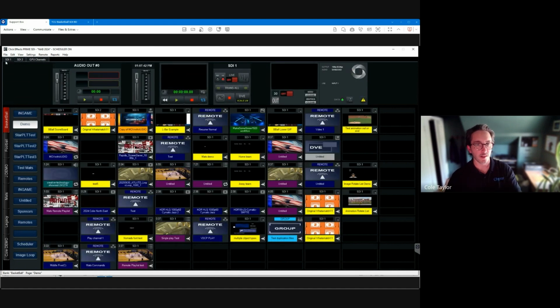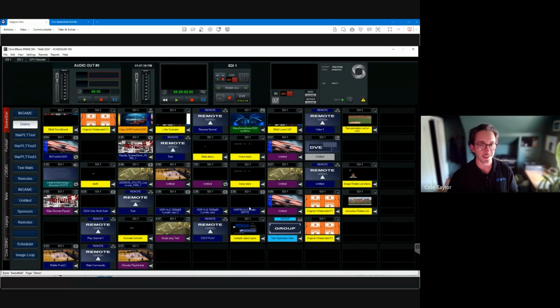Again, if you're new to ClickFX, as I switch back and forth, you can see the thing that stays constant between the two varieties of outputs is our button view. And this is how you actually drive the system. The big thing about ClickFX, we try to make it really easy.